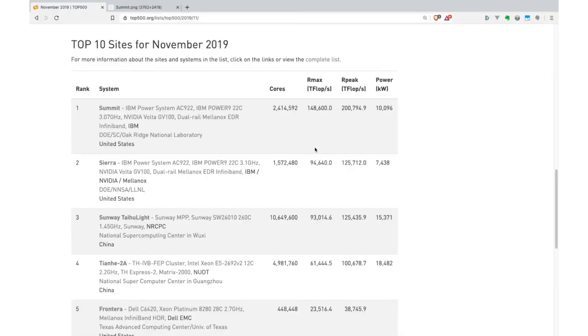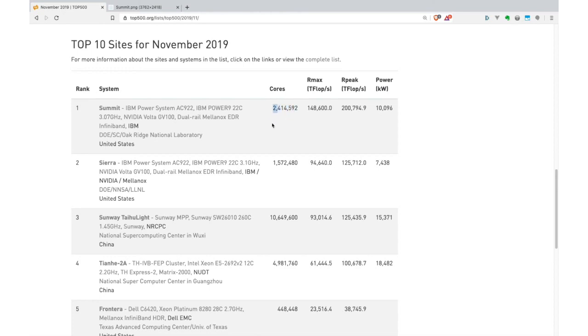To bring you more up to date with the latest and greatest, this is the number 1 ranked supercomputer on that top500.org website as of November of last year. They've come out with rankings in November and June, I believe. So there'll be other rankings that should be coming out shortly. But Summit is a machine built by the Department of Energy. It lives at Oak Ridge National Laboratory in Tennessee. It uses IBM Power 9 processors and a whole boatload of NVIDIA GPUs.